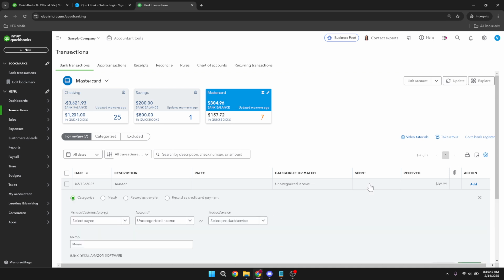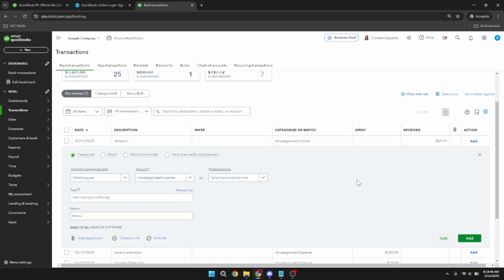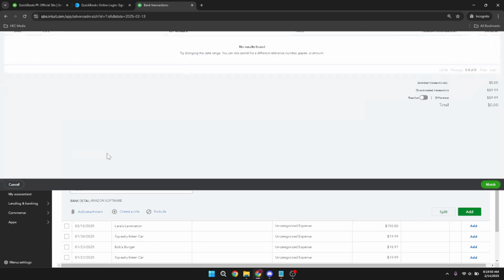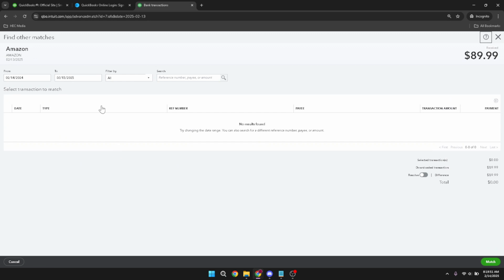You'll see some pre-populated suggestions from QuickBooks designed to assist you in ensuring everything is accurate and in line with existing records. After confirming the match, click on the Categorize button. This simple action allows you to review and amend categories as needed.